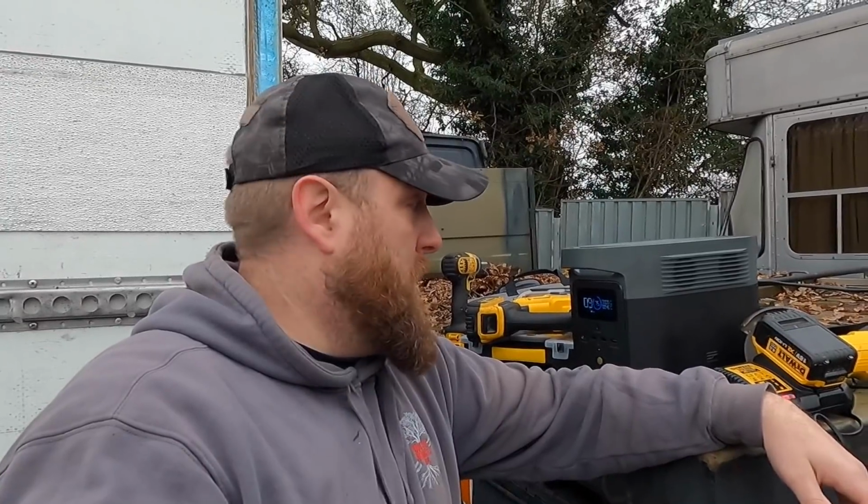This, for someone that's running a multi-purpose van like myself, a tradesman, where I can have it as a work van through the week, but on the weekend I can still chuck this in and I can still live out of a swag under a tarp, that kind of thing, and I've got all the power in the world to charge my YouTube gear up. Or if the little one comes with, I can put an electric blanket in a swag, keep it nice and toasty warm, and I'd be happy to run an electric blanket off that. I'd be happy to run a diesel heater off that, and I'd be happy to run a fridge off that all at once.